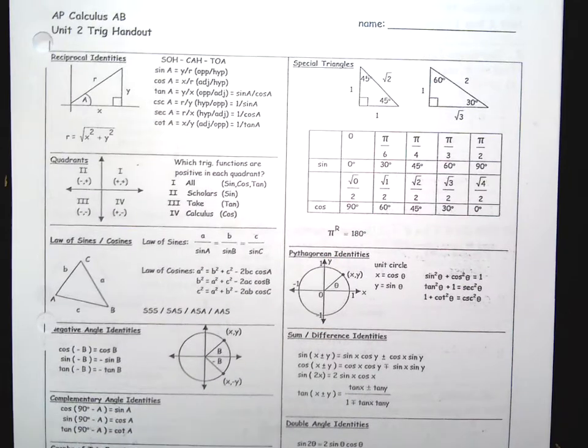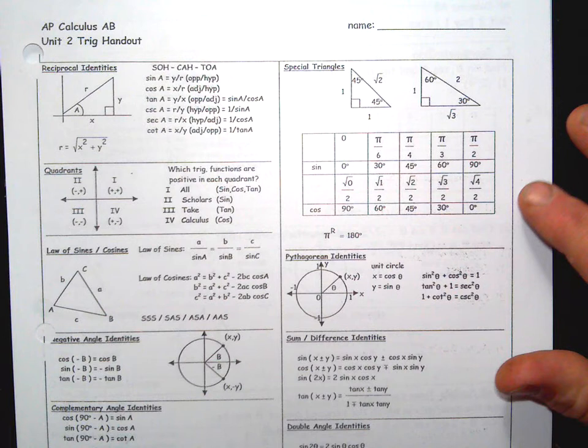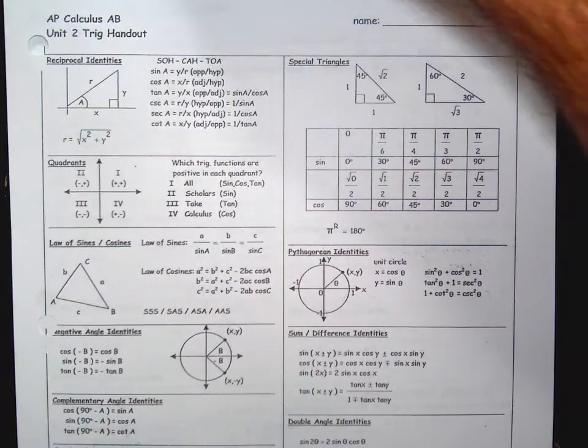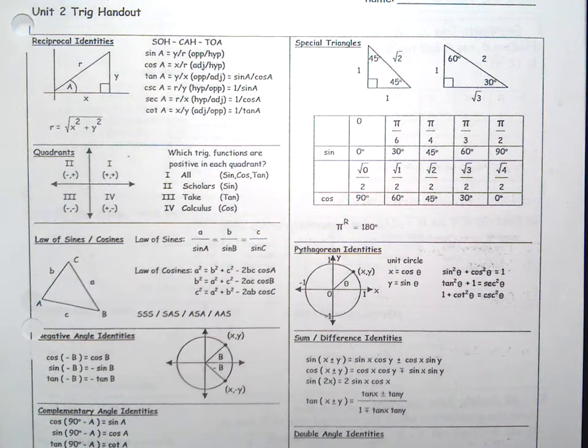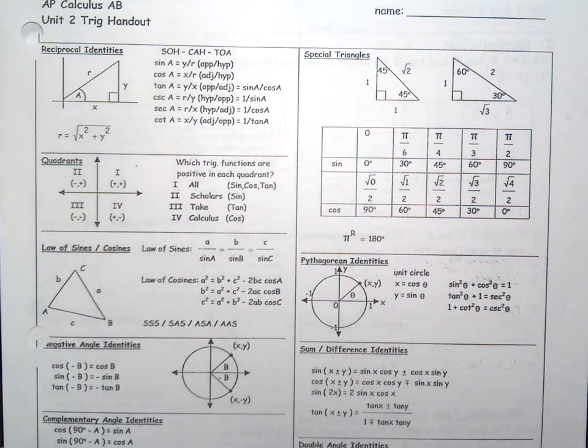All right, Unit 2. Unit 2 is going to be our unit on trig. So, you guys have had a lot of experience with trig over the years. Starting in Algebra 1, you first start doing some trig, and in geometry you do more, and Algebra 2 more, and pre-calc more. It is a very common part of calculus problems, and so you got to be really good at trig.